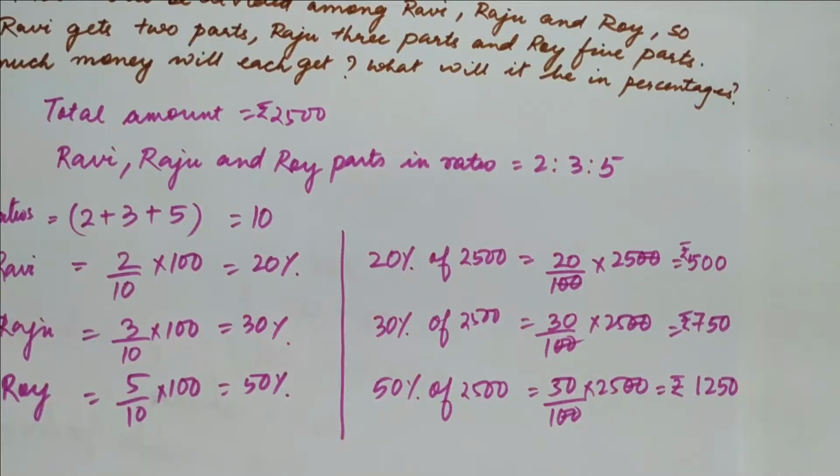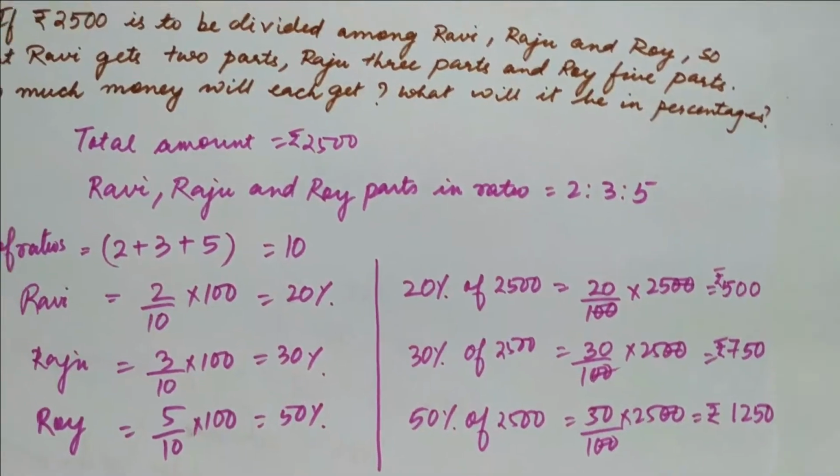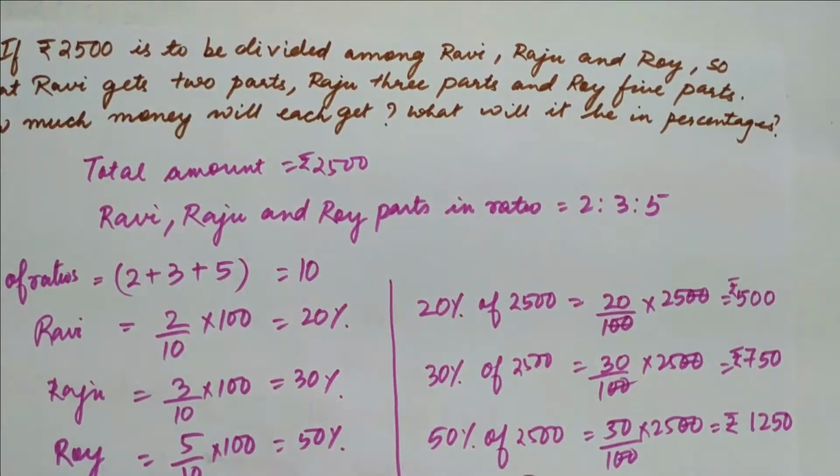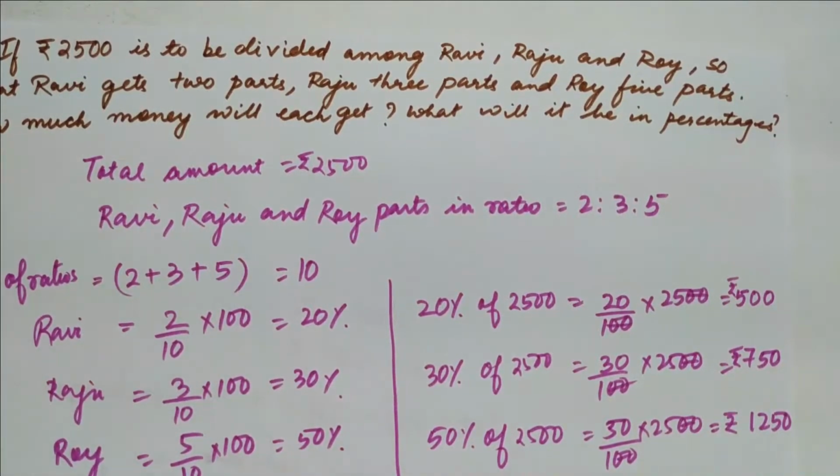So here you have seen the actual implementation of how we are using percentage in solving many questions which can be very similar to this in day-to-day life. Suppose you are going out to do shopping and you find that there is a discount of 40%, 50%, 20% on some items. So you can easily calculate those by seeing the MRP. You can calculate the discount, you can calculate many other things where percentages are being used.